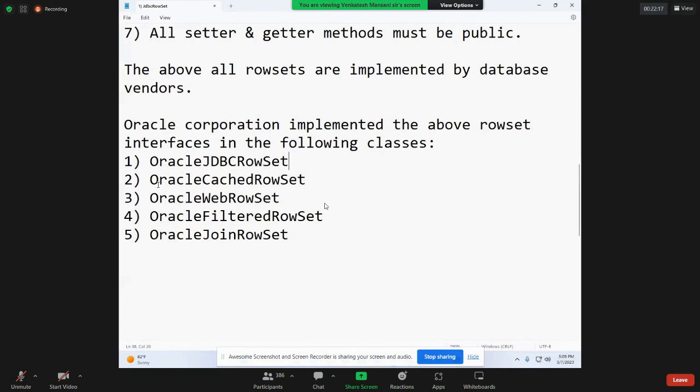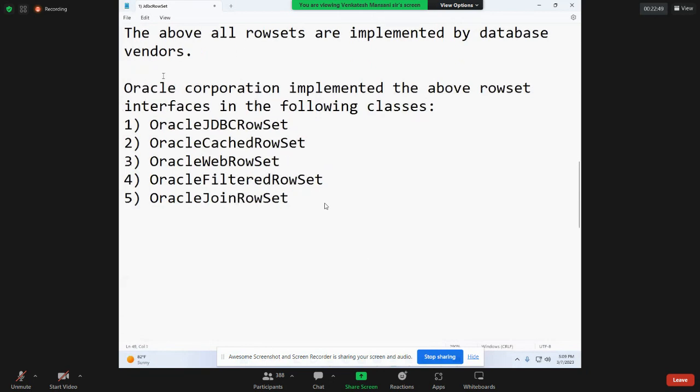Oracle Corporation implemented the above RowSet interfaces in the following classes: OracleJDBCRowSet, OracleCachedRowSet, OracleWebRowSet, OracleFilteredRowSet, OracleJoinRowSet.